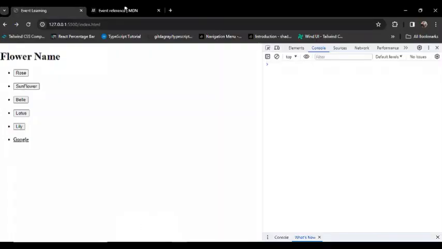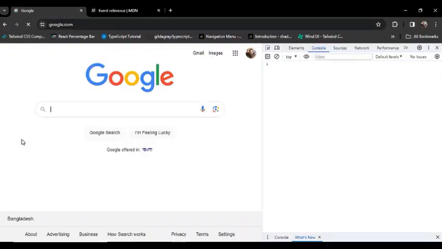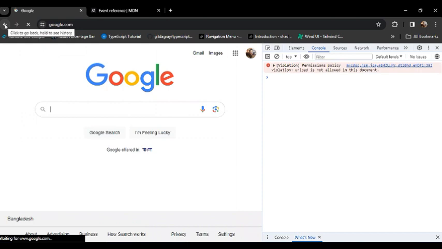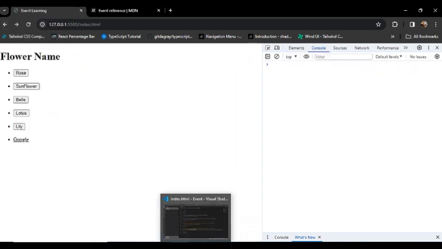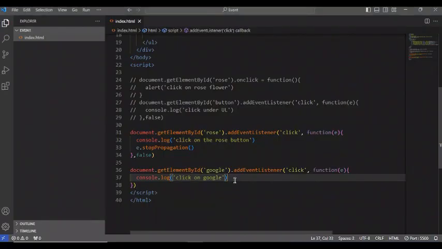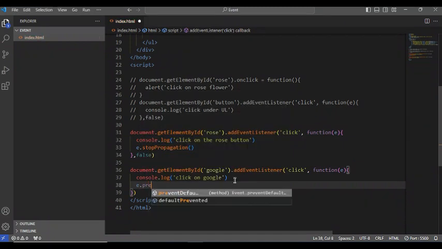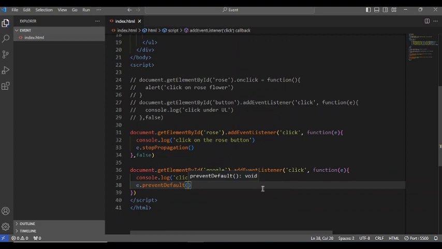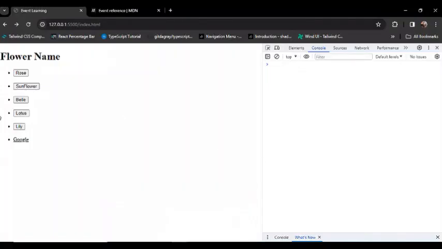Now if I click on Google, it brings me to their own website. That's fine. But if I use event.preventDefault, it means I'm clicking on the Google link, but it does not take me to their website.